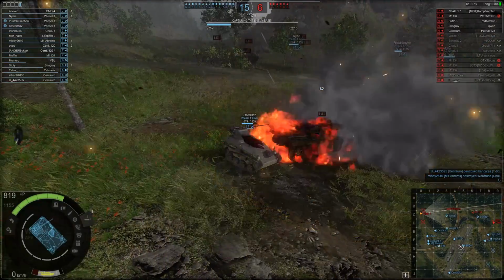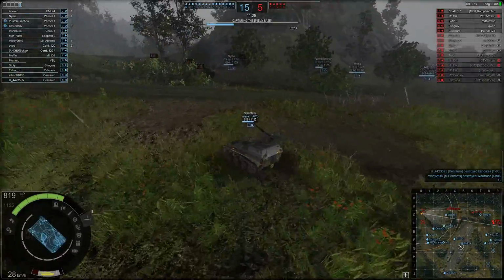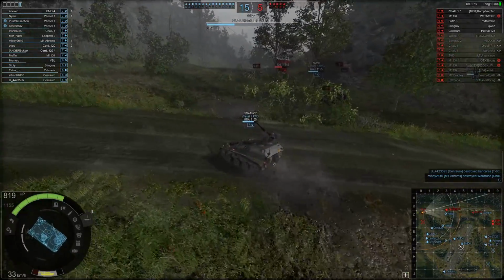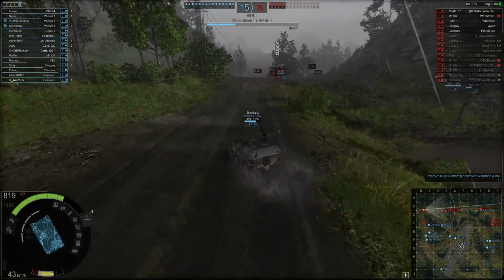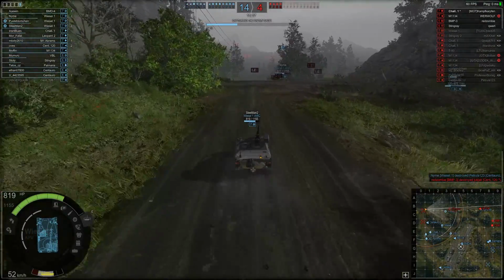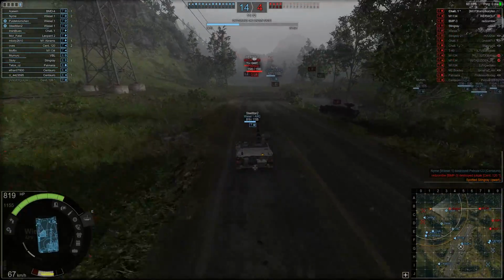Oh, he's on fire. That's a shame. Taken out by what was probably a high explosive shell from the front. Wow. 5 enemy tanks left. You see what I mean about Ghostfield? Campers never prosper on this map. When the action kicks off on this match, it's over very, very, very quickly.